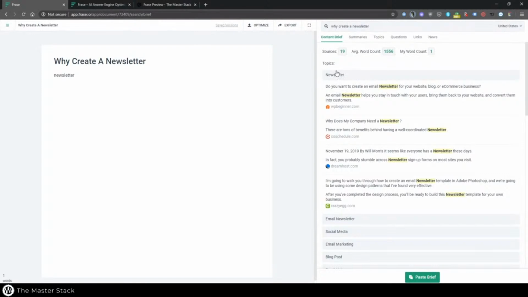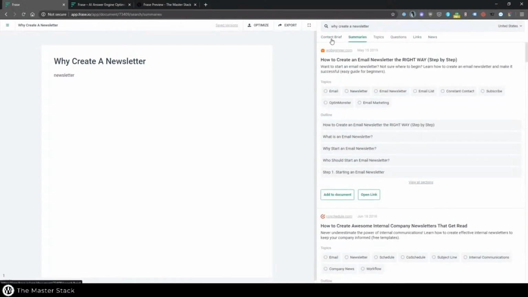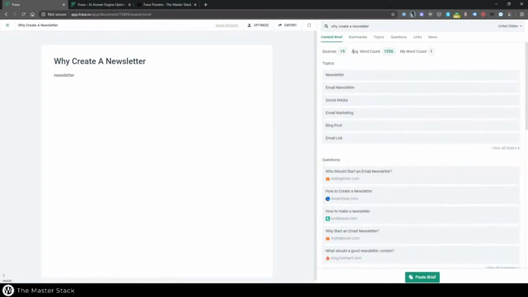And so Frase basically does the research and the preparation work for you to allow you to write good content. If you don't write good content, Frase will not save you. But if you do, if you know how to write, it will save you a lot of time. I've tried it already on one article. It's about 1,000 words and it took me less than 40 minutes to prepare. And I just needed 5-10 minutes then to prepare the screenshots that Frase obviously doesn't prepare for you. But it was a great experience and it's the fastest I've ever written an article. So I liked it. And this is how it happens.